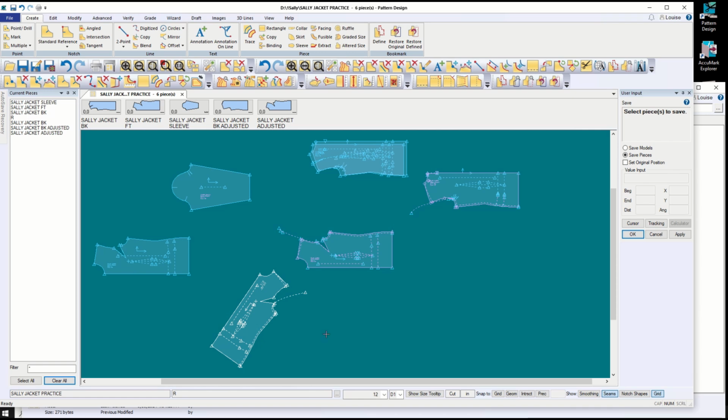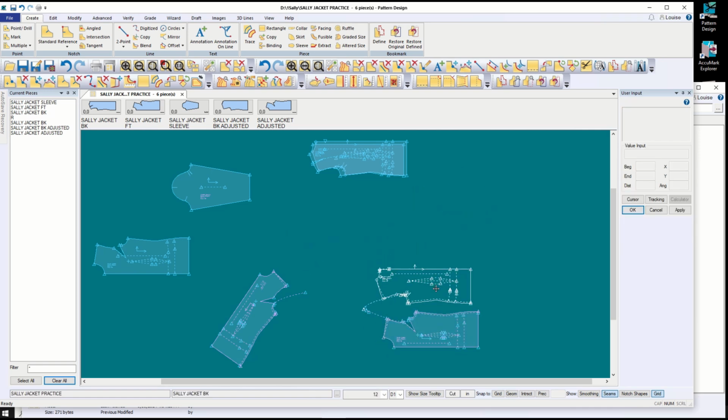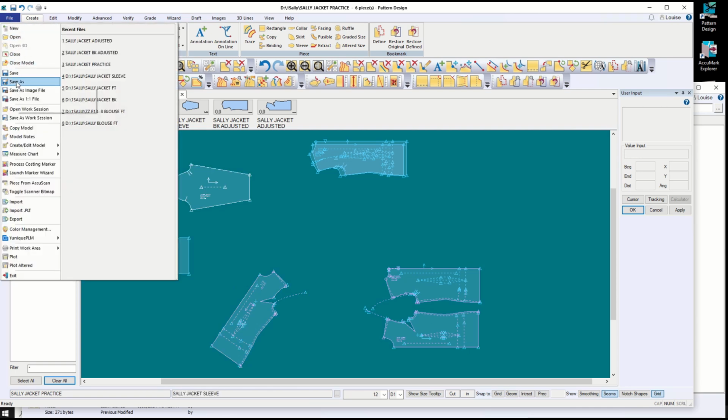Okay. So do I want to save any of these map sort of pieces? Just in case I hate what I did and I want to come part way back. So I'm going to save these as a map. I don't want to save them. I want to save as. So I'm going to do File, Save As.